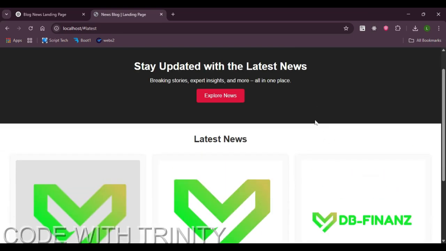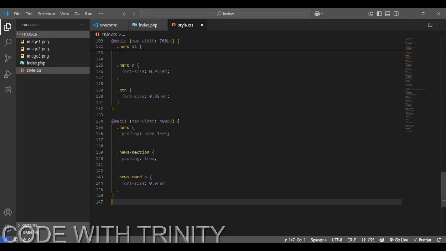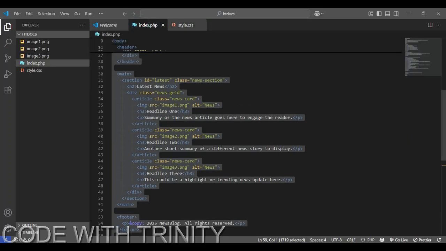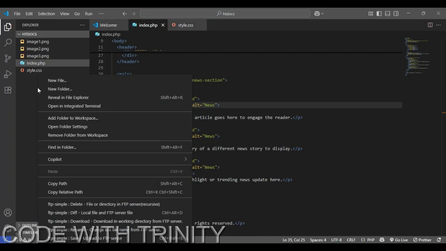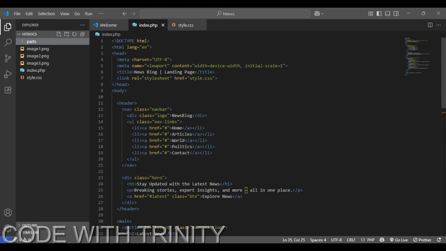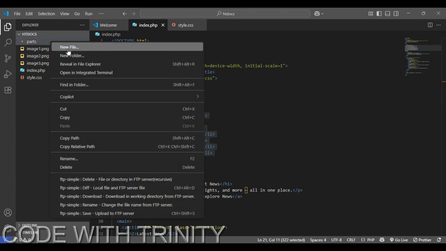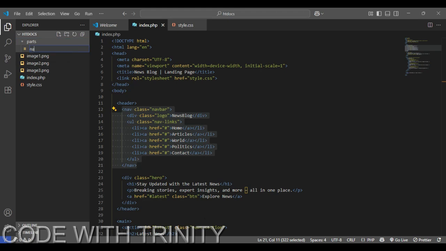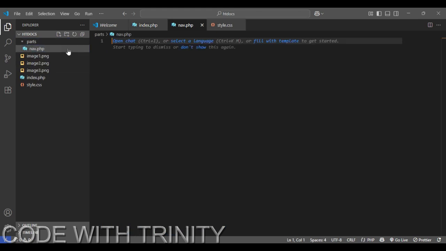Now let's do something more suitable, more nice for our code. We right click here, create another folder and give it a path. Now we'll take our header, our navigation here, and copy. Once you copy your navigation, right click and write nav.php.